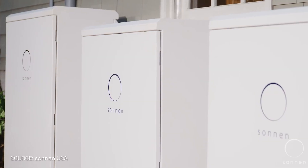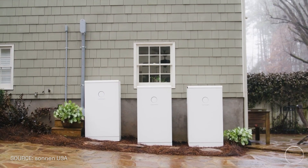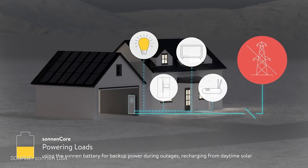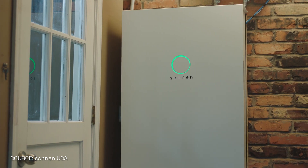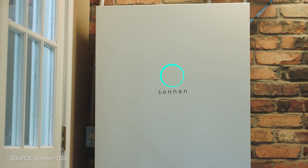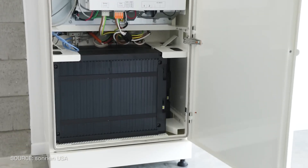Are you finding that 10 kilowatt hours is the right size for most Australian homes? We think it is, and you can also put multiple batteries in if the customer needs more storage. The key benefit of this model is that we can create a microgrid during a blackout or grid outage with a third-party PV inverter by providing a false grid reference to the inverter, enabling you to still generate solar and recharge the battery.